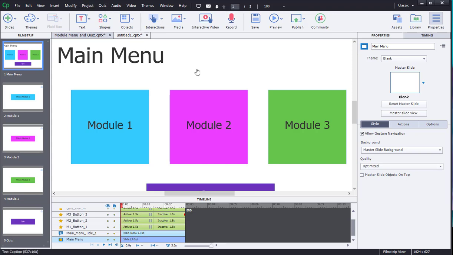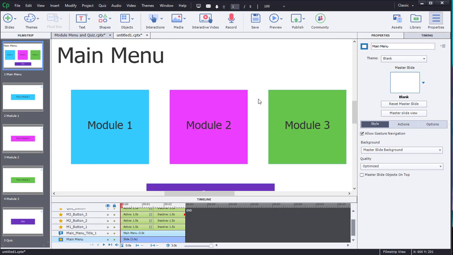All right, so there's two advanced actions that we need to set up for this project. You need an advanced action that's going to affect a variable that is keeping track of whether or not they visited each module, okay? So how I did this was I set up a variable that has 1 added to it every time they visit a module. So they visit Module 1, the variable turns to 1. They visit Module 2, the variable turns to 2. Visit Module 3, variable turns to 3. 1 is added to the module variable every time they visit a module.